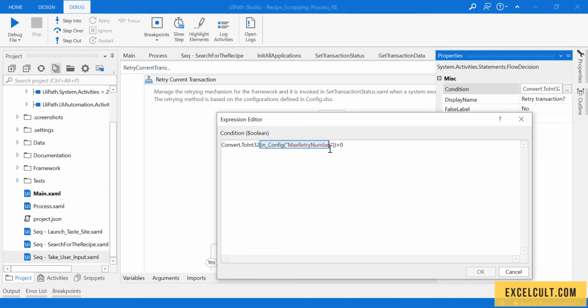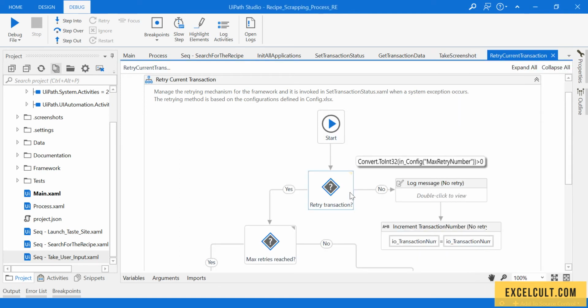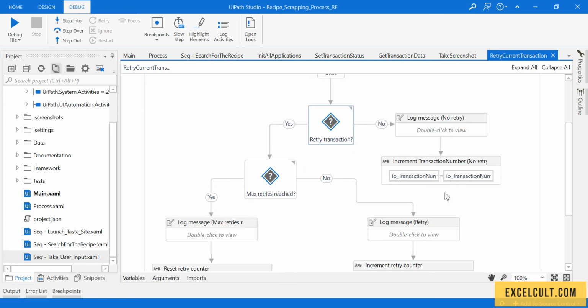We are retrieving this value from the configuration file, converting it into an integer, and then comparing it with 0. If it is greater than 0, then we have to go to this side, but if it's not greater than 0, then we will go to the no side of it, and then we will try to increment the transaction number so that we will leave this particular transaction and move on to the next one.